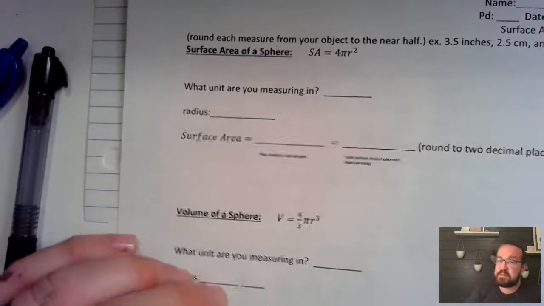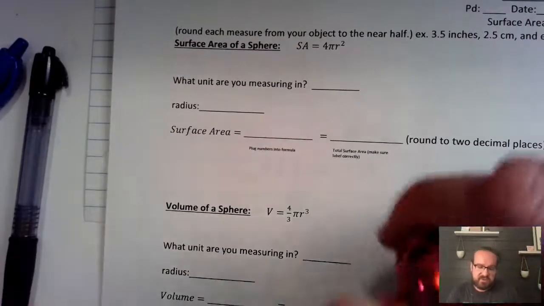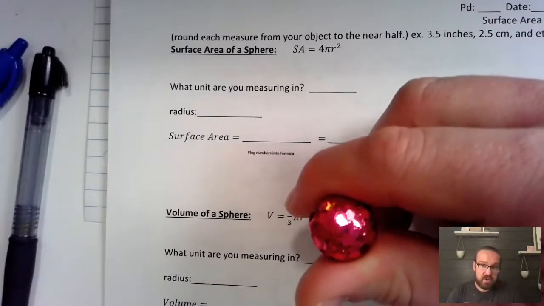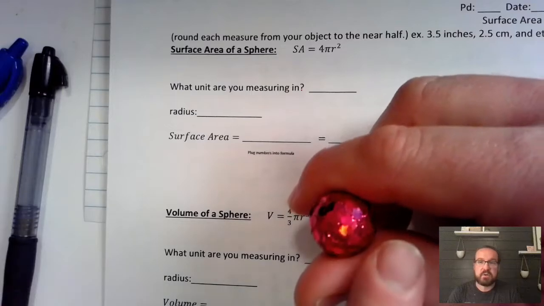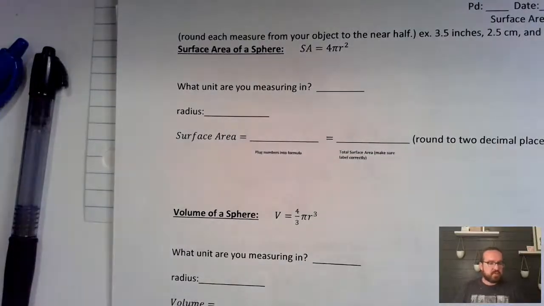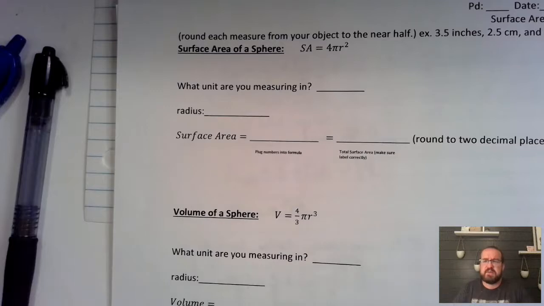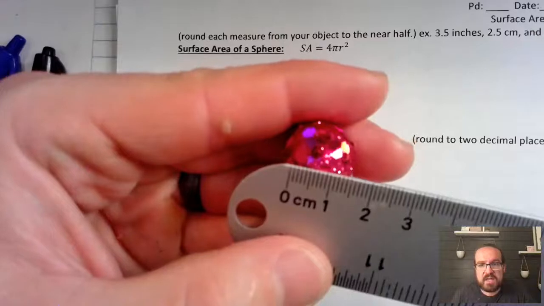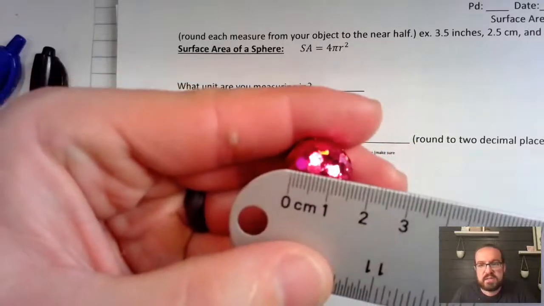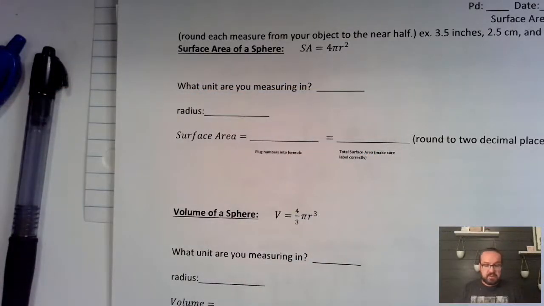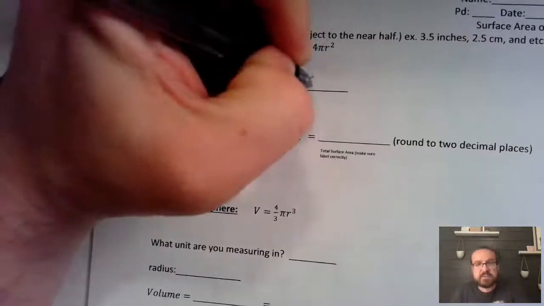So that in itself might be a little bit of a challenge because on my sphere, yes, we are going to be rounding it. We're going to be doing some, I guess what you might call imprecise measurements here. So when we're looking at this, we're just looking straight across here. Alright, so handy dandy ruler. I'm going to switch it up. I'm going to do some centimeters this time, just because my object's so small. Right, so if I'm looking at this here, I would say just by rounding it, it looks to be 1.5 is the diameter, right? So I'm going to be measuring this here in centimeters.